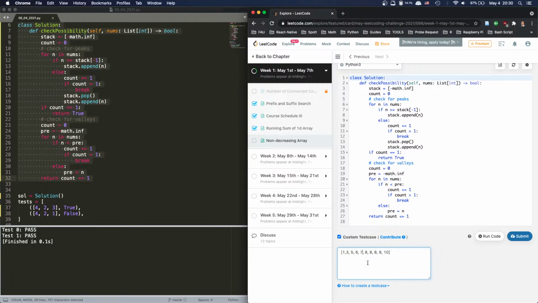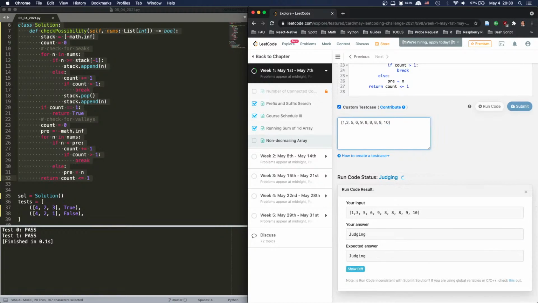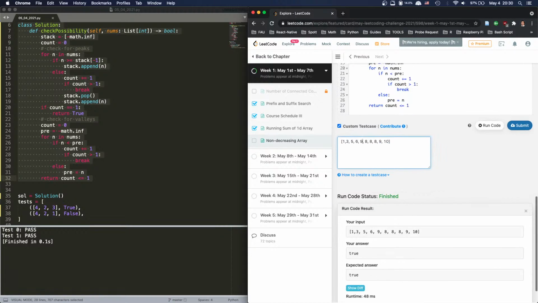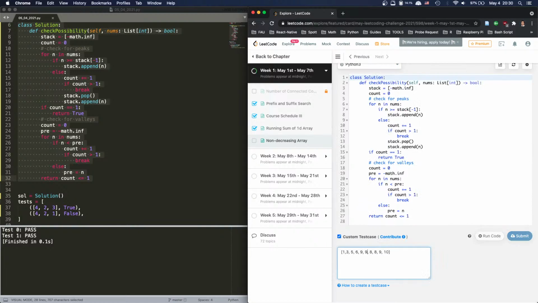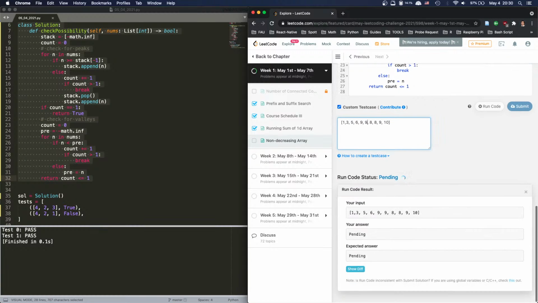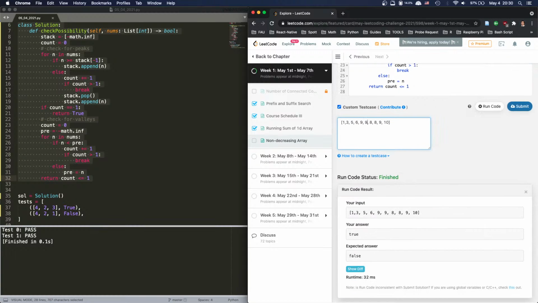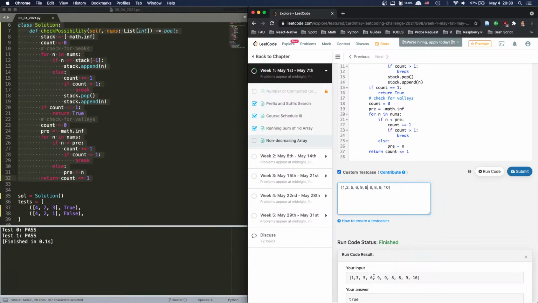So I think the only case is, say, if I have a 10 here, a 9 here, right? Kept pressing the wrong button. A 9 here, yeah. If I do 9 here, let's see. Maybe that's the error case. Oh, here we go.